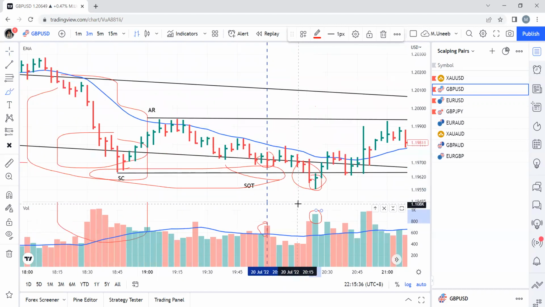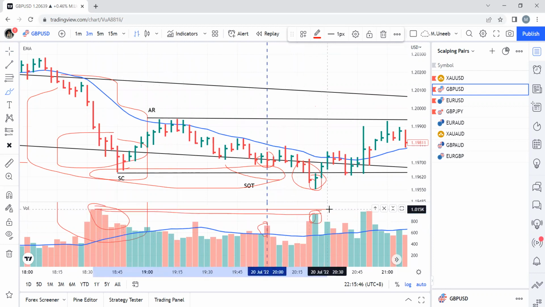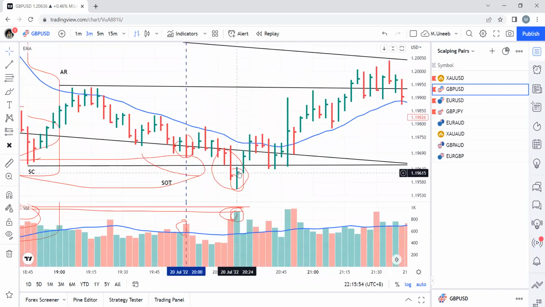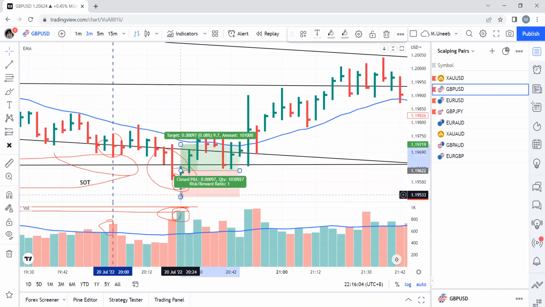Effort versus no result. Yeah, EVNR. See the selling climax volume here, and see that this volume is actually lesser than this one. Slightly lesser than this one. But here the problem is the volume here and the volume here is exactly similar. So what I told you, when we have a higher volume test, what we need to do? We need to wait for the retest, right? So we cannot take the trade on this key reversal. Why? Because the volume is too high.